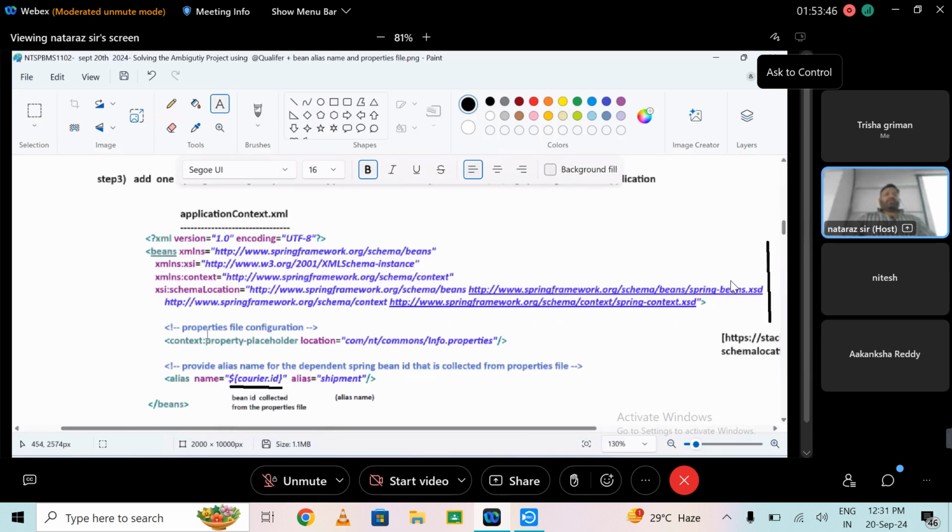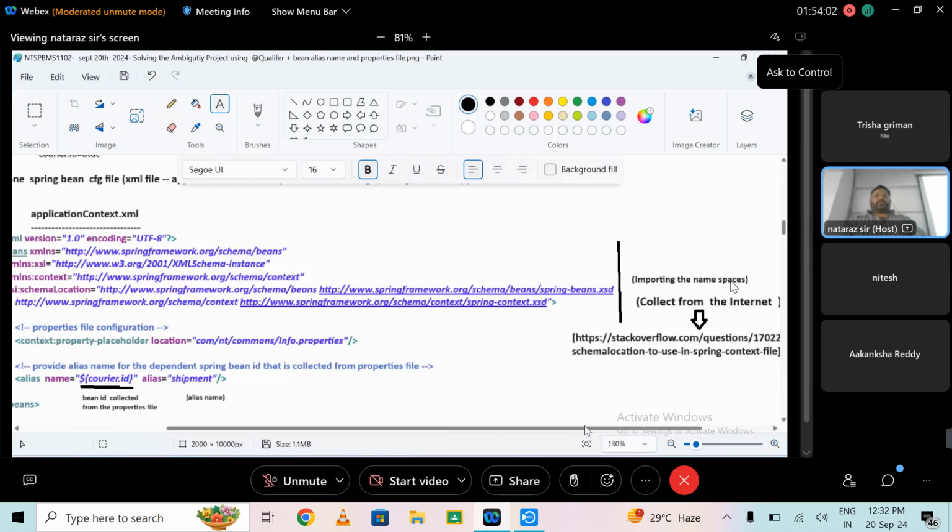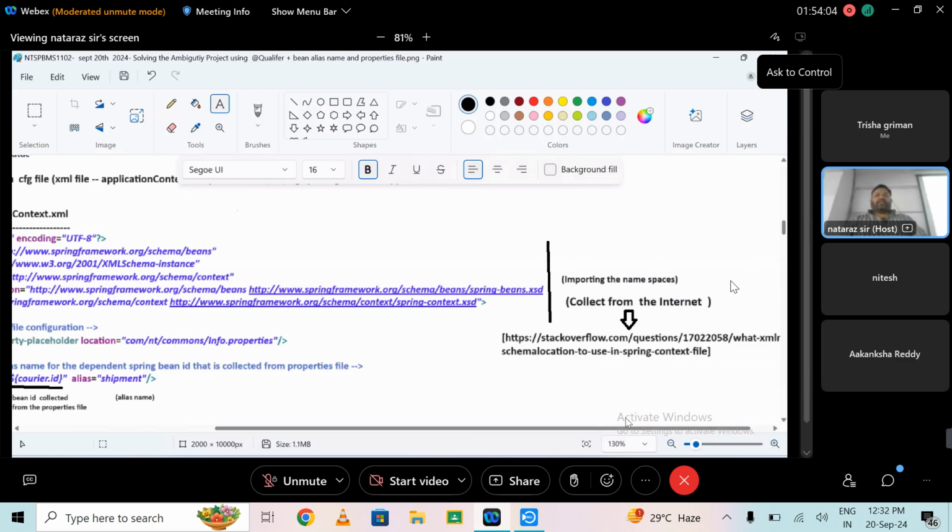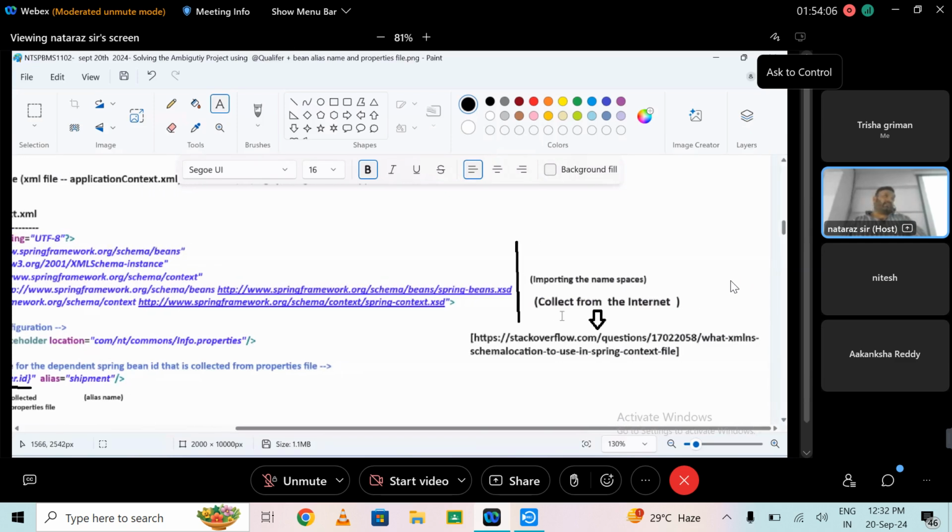Here we are configuring a property file. Alias name courier.id, shipment is the alias name. Okay, how to gather the schema values, guys? Importing the namespace, collect from the internet. This is Stack Overflow, guys. Or I also got it from another place, right?